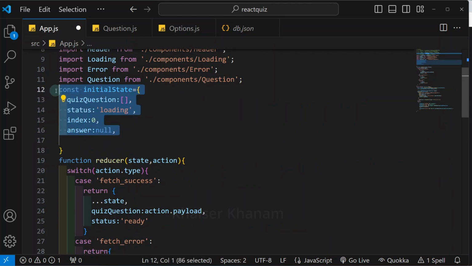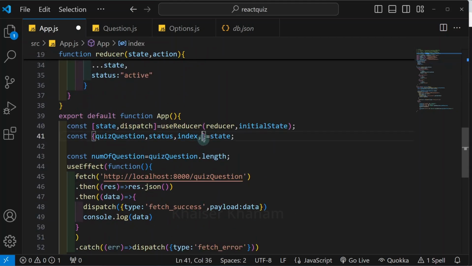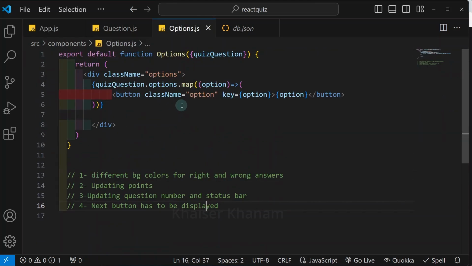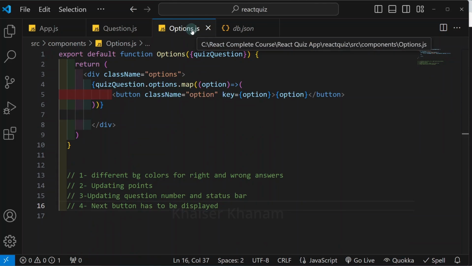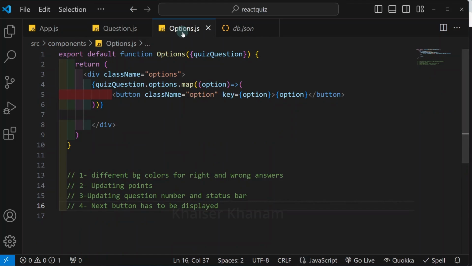So once we give any state variable inside this, we have to destructure. Here I will be writing answer. Okay, that's it. Do not get confused. We are going to go very slow. But now, if you see here, these answer options are available inside this options.js. But now, I want to get access to this answer inside option.js.